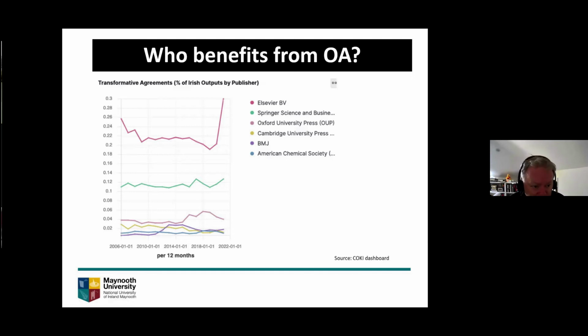And if you see the top line there, the kind of pink line, it's Elsevier, so Science Direct, which we know. And one of the really interesting things is the Science Direct deal was the first one of this type that we did in terms of what Ruth has outlined. And you can see very clearly what appears to be a direct correlation between us doing this deal and far greater submission and publication by Irish-based scholars to Science Direct.